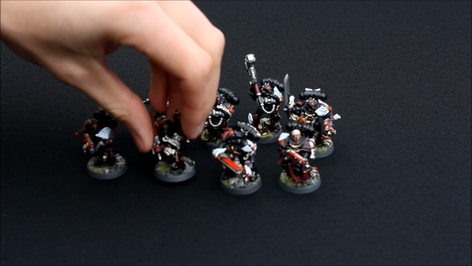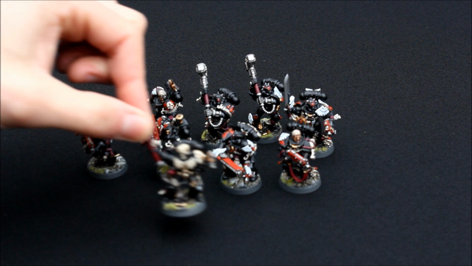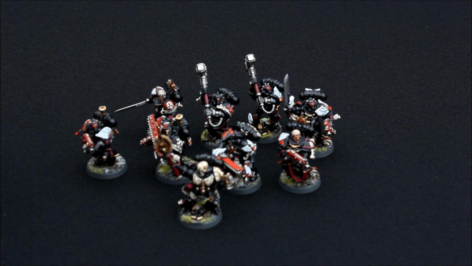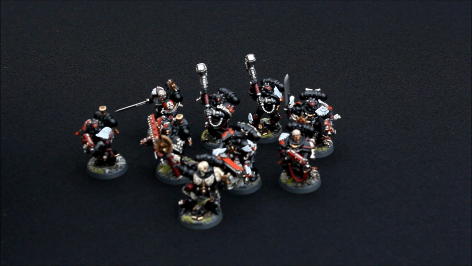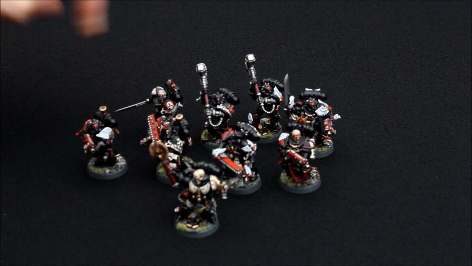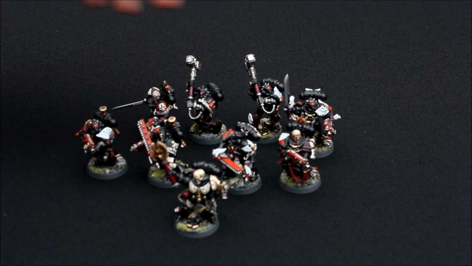A really good idea to add to these is a Death Company Chaplain or Ecclesiarch. Take them as an HQ choice. I usually do. The benefit of that, reroll misses and reroll wounds for Death Company, absolutely deadly. So that's the loadout that I take for the Death Company. Points cost not too bad, 130 for him, and about 250 for this lot here.